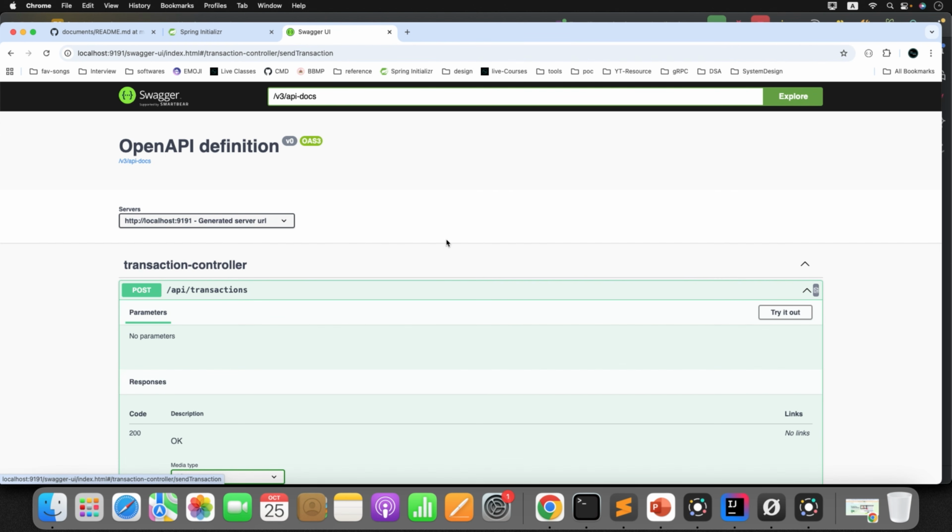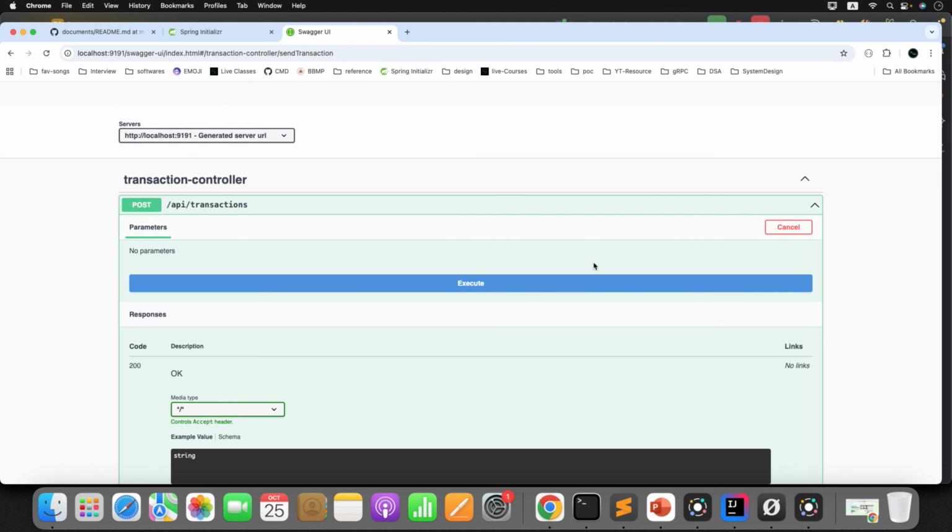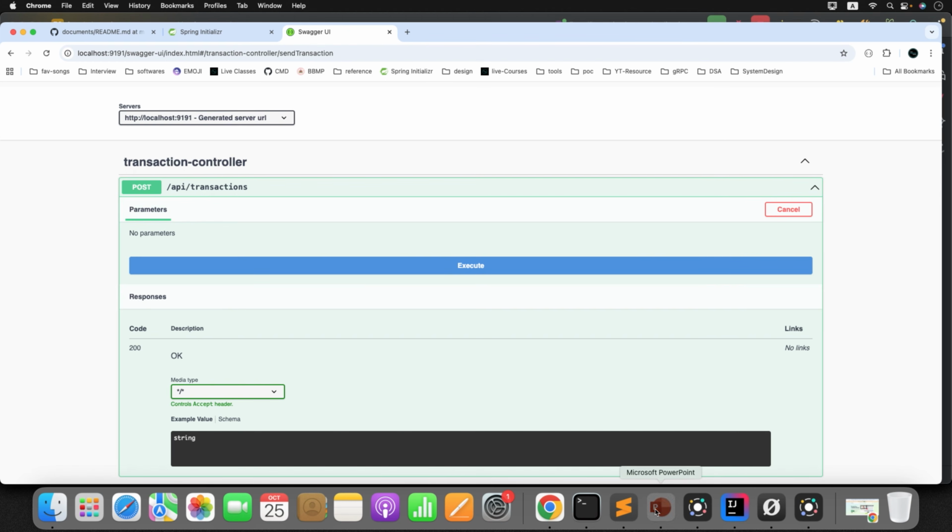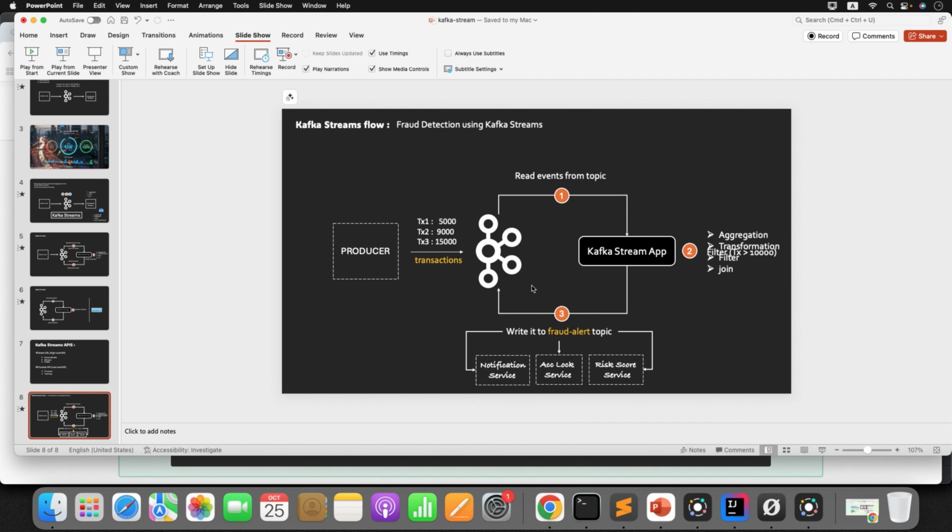Now we have these API transactions. Now try it out. See the flow again. I am repeating again and again because I want you guys to be clear on this Kafka Streams flow. This is the first demo. Going forward, we'll go into more complex scenarios. We'll send events to this particular topic, then our Kafka Streams application comes into the picture. It will read, process, and write. Let's validate that in the log.